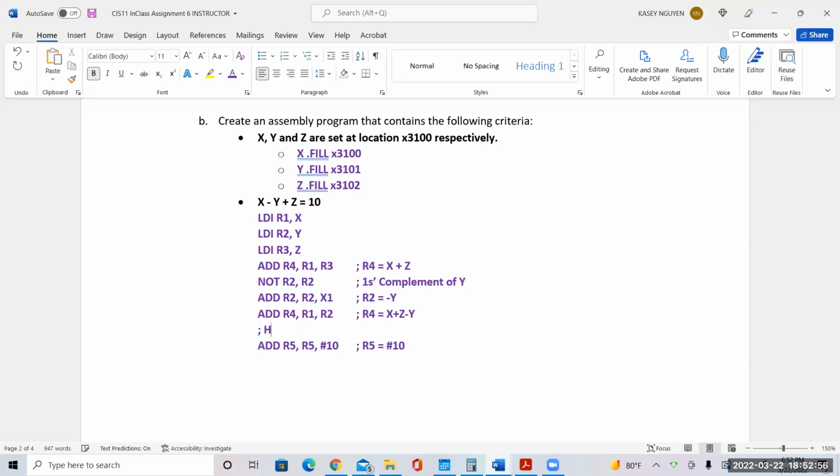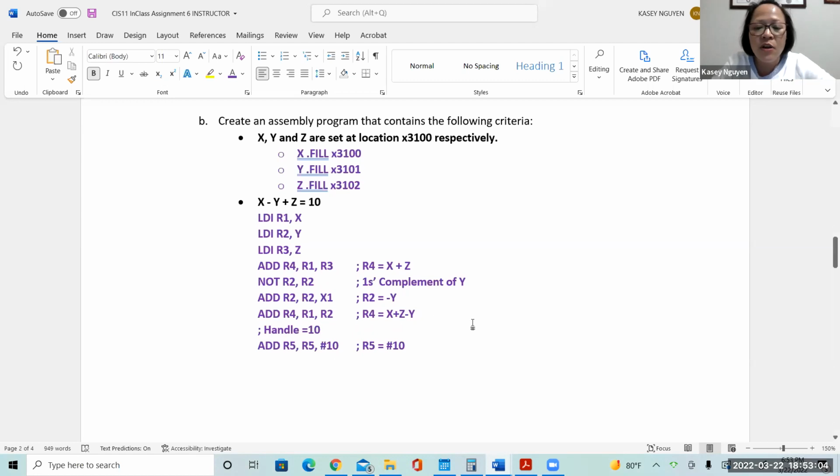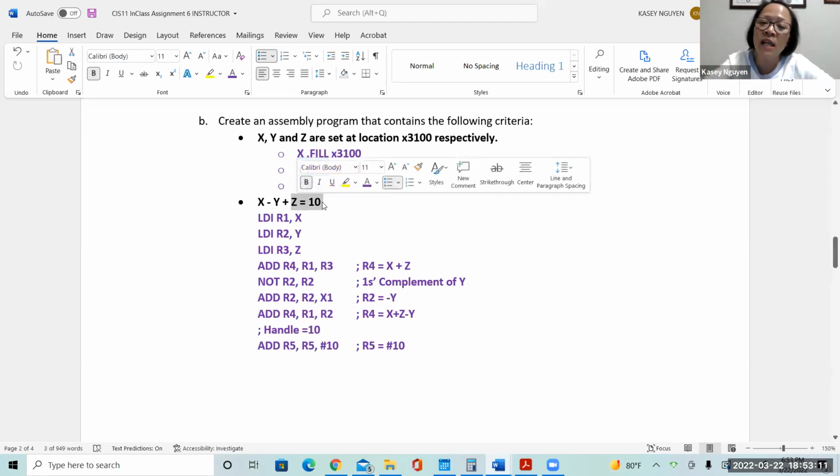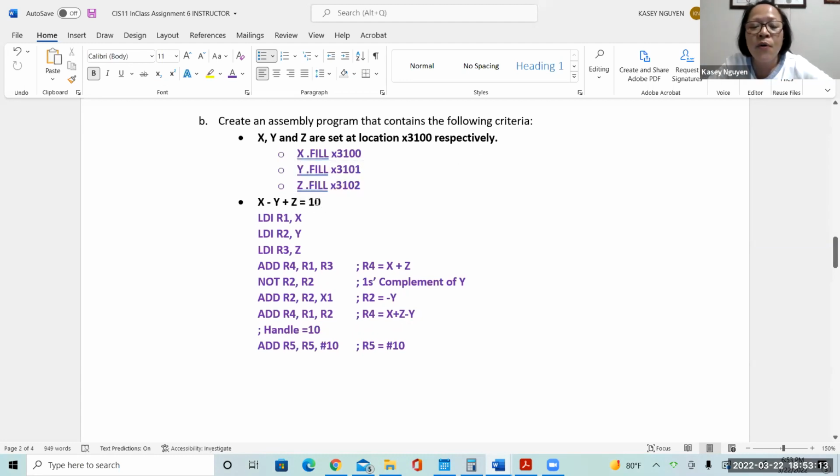So here is I'm gonna put handle, right? We need to handle decimal 10. So we can subtract it, right? Because algebraically, we have to move things to one side. And when you subtract it, you can branch it for 0.